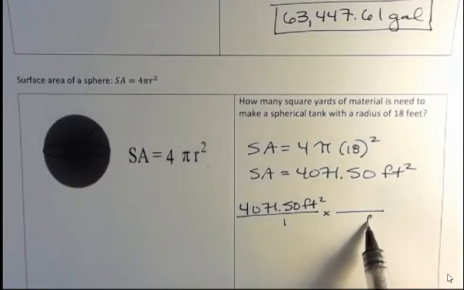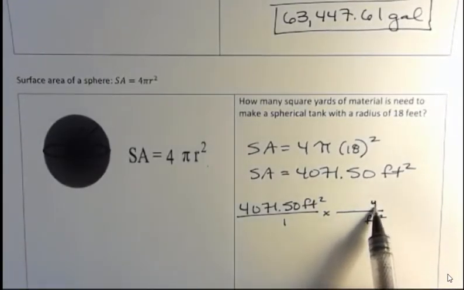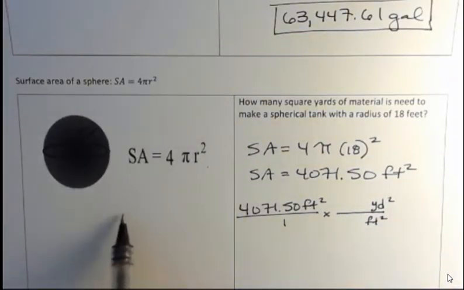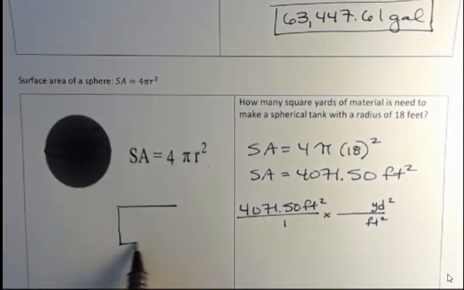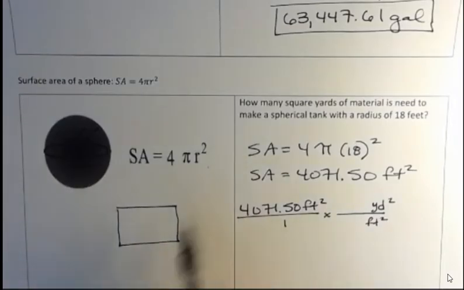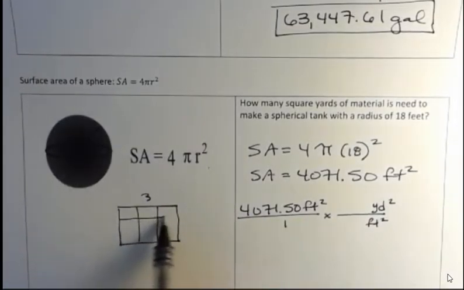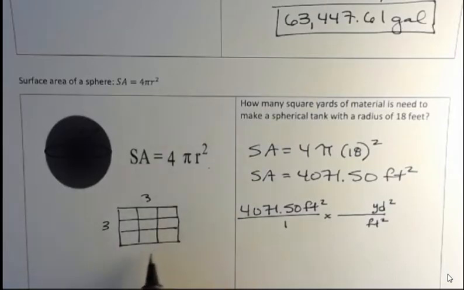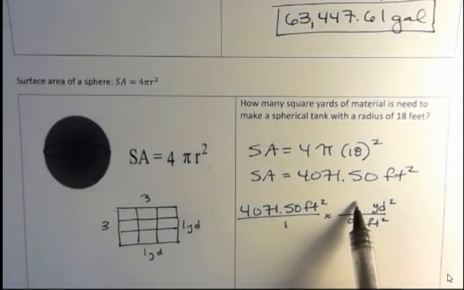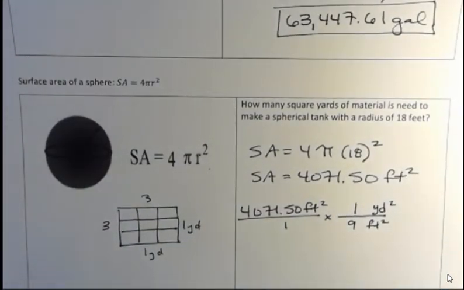Well, I want to get rid of square feet and I want to end up with square yards. Take a look at what a square yard looks like in feet. If this is a square yard, which isn't terribly square looking in my picture, but I have 3 feet this way and I have 3 feet this way. So how many square feet are there in every square yard? This is 1 yard and this is 1 yard, right? So this is 1 square yard, but it's 3 times 3 or 9 square feet for every 1 square yard. So we have that conversion that you can memorize, or you can work it out like I just did, or you can look it up when you need it.